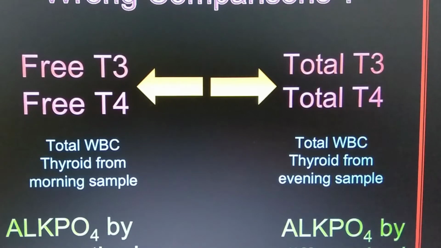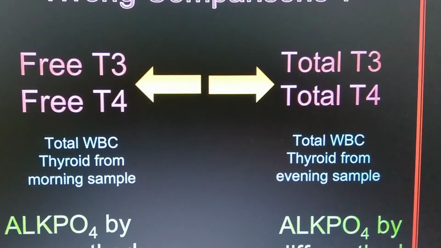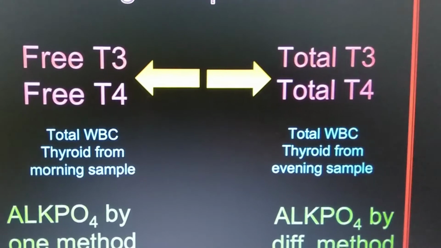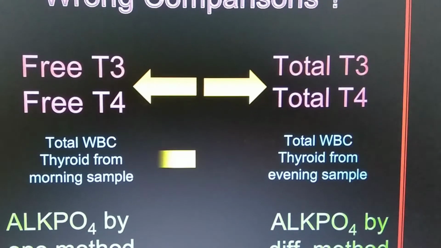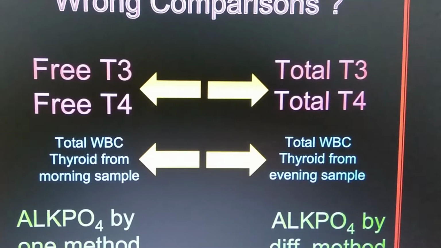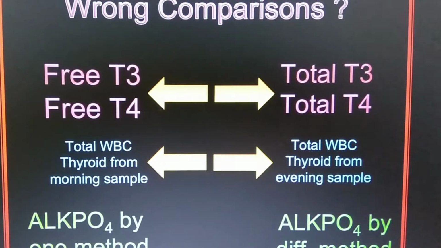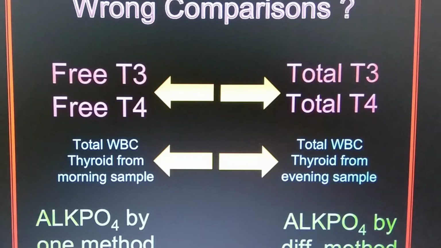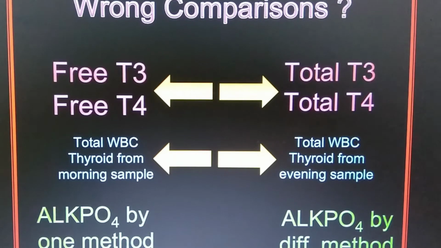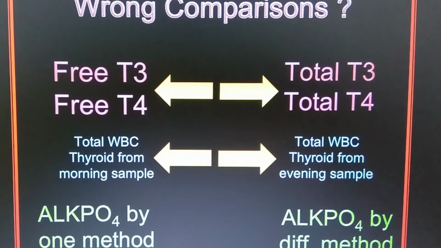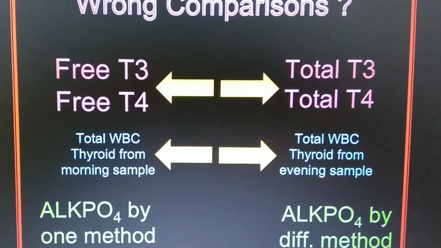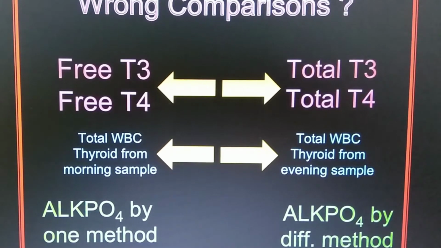Second is comparing values of parameters such as total WBC count, thyroid hormones, which are known to fluctuate daily, when the patient has given samples to two labs at two different times. Okay, so first and foremost understand one thing, that values of various blood parameters keep on changing even normally. Some daily, some weekly, some monthly, and some hardly at all. For example, total WBC count and thyroid hormone values fluctuate daily, while total protein and albumin vary hardly at all when a person is healthy. Why is this knowledge important?